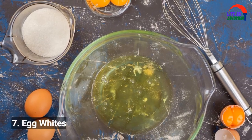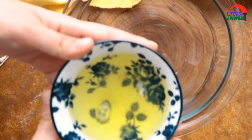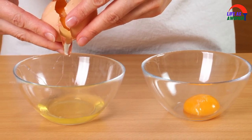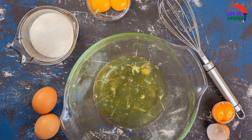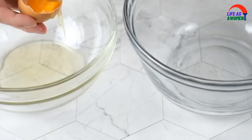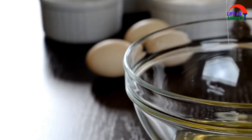Number seven: egg whites. It may seem convenient to whip up an omelette in the morning and apply some raw egg to your face for smoother skin and narrower pores. However, any tightening benefits will be lost once the residue is rinsed away, making raw egg unsuitable for use on skin. More dangerously, raw eggs may contain salmonella — by putting an uncooked egg so close to your lips, you risk getting gastroenteritis. When used on open wounds such as a scratch or healing blemishes, the chance of a localized skin infection also increases.